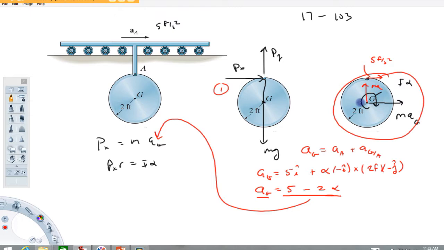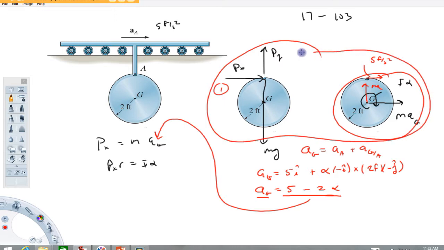And then take note of this: in a lot of these problems this is not going to be enough. You will also need some sort of kinematic equation, a lot of times relating the acceleration of one point to another, and that's what I did here. You'll notice that's a separate type of equation. This is purely about the motion of this object, and that will allow us to solve for 4 equations, 4 unknowns in this problem.